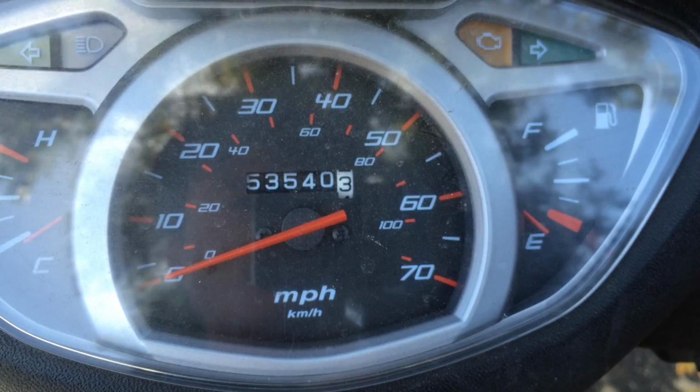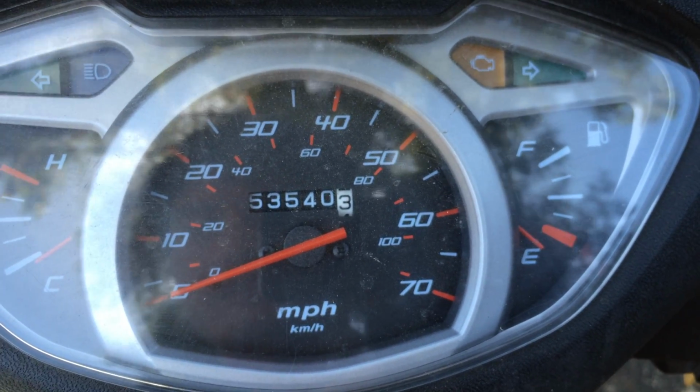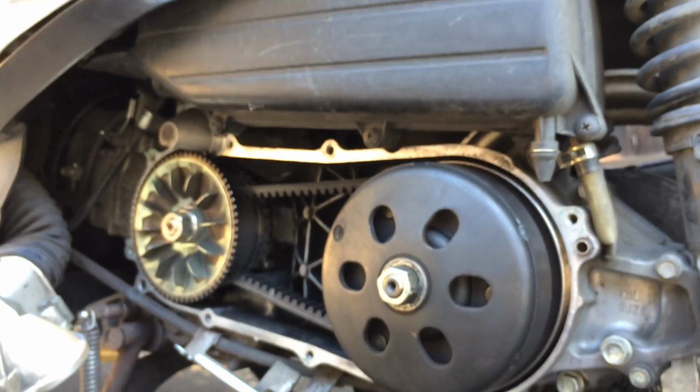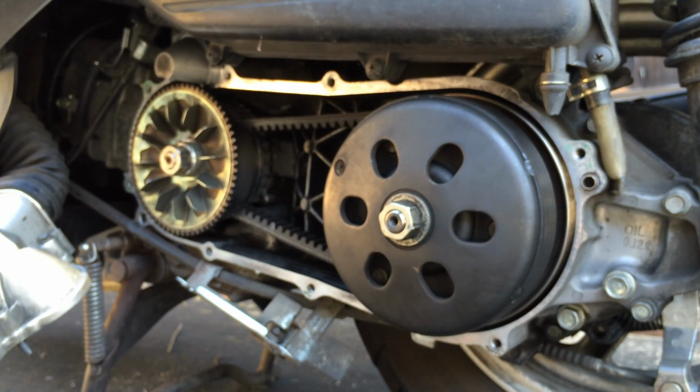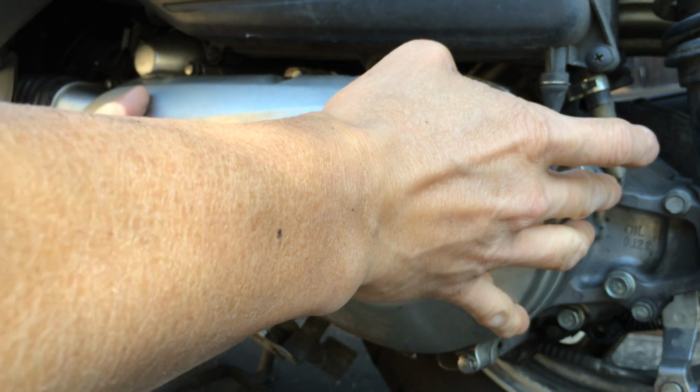That's like 8 miles an hour more actually. But anyway, the setup I just showed you guys will get you at least 6 miles an hour more in your top speed. That's on flat ground, no wind.